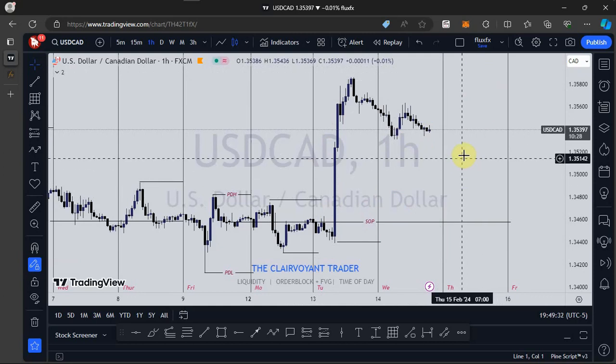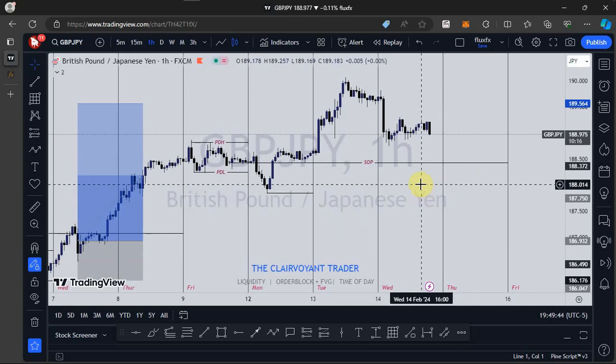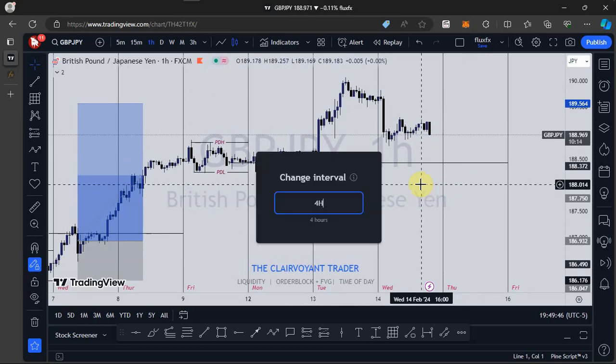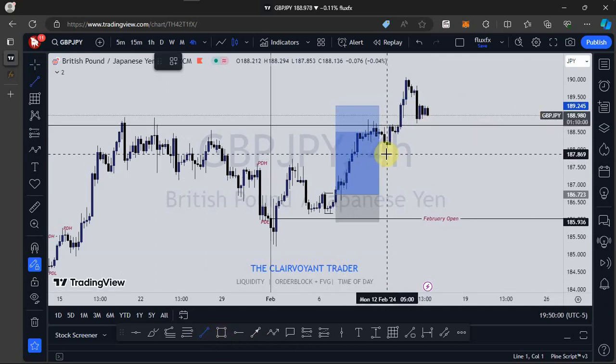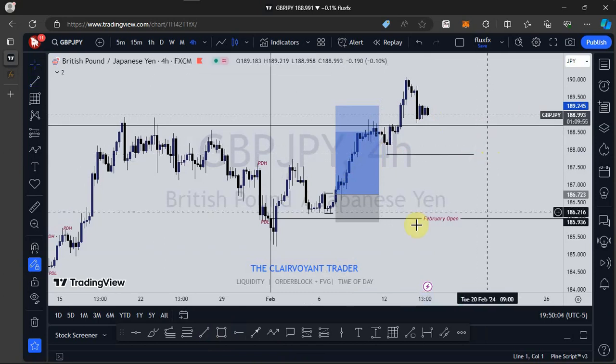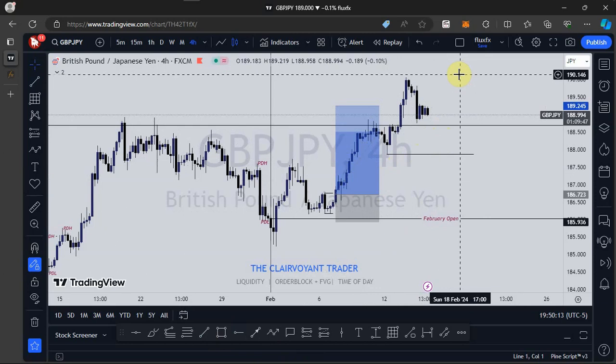Let's look at the next market, that is GBPJPY. I made you aware in my previous video that I'm still looking for bullish prices. Let's switch to the 4-hour time frame and see. Price is still bullish, though we are seeing price pushing to the downside at the moment. I wouldn't expect to see this swing low taken out, because price is still bullish to me. At least if price should push to the downside a little bit, then we see a continuation to the upside.